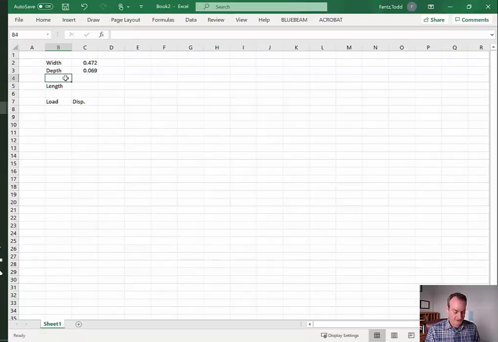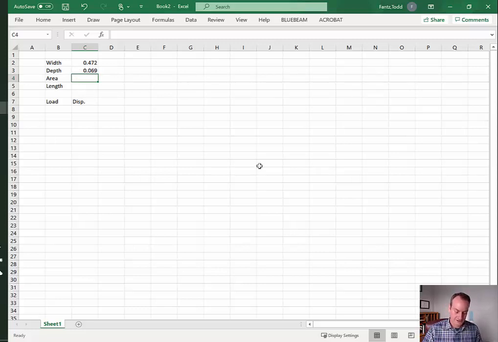I think I misspoke for a little bit there. So I added another cell called area. You can put these in any order, by the way, just the way I'm doing it. Now the way Excel works is the area is the width times the depth. I need to multiply those two together, right? Instead of actually breaking out your calculator, you can do it within the program.